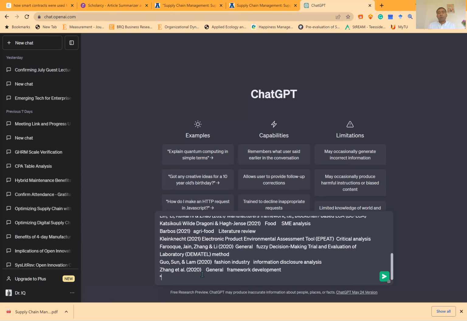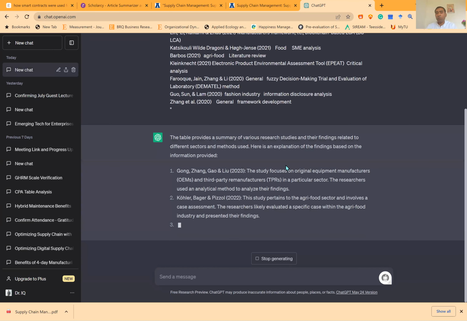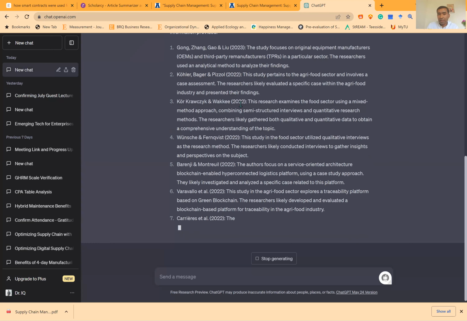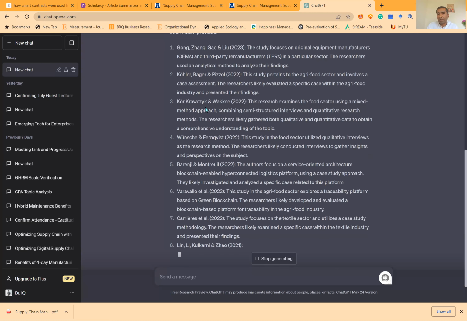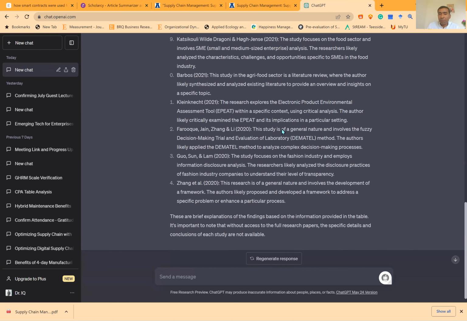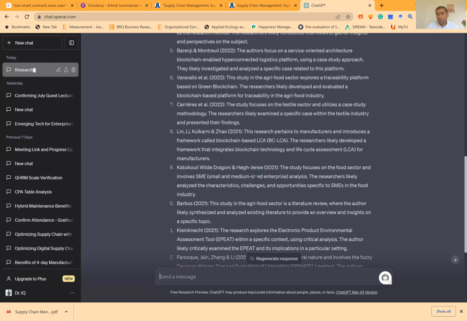Okay, so I have given this command to ChatGPT and it is explaining all the studies available within the table, their findings and the references. You can ask ChatGPT to write this in paragraph format. That's your choice, but the idea is that it shows you how to write different findings from this research table.